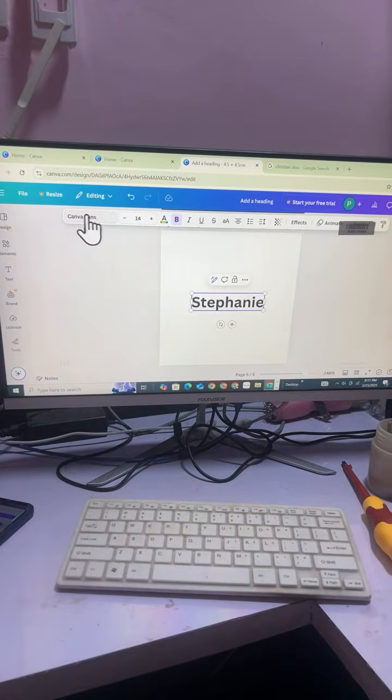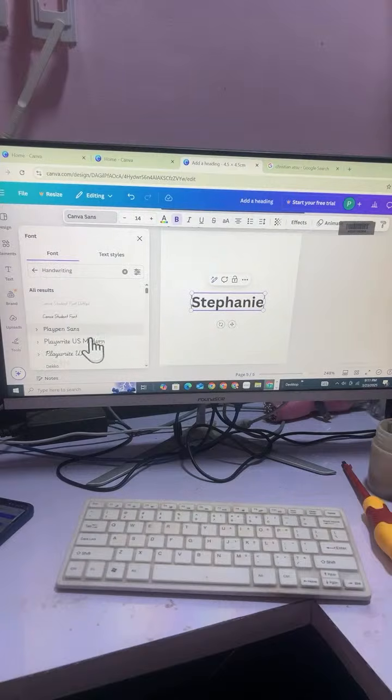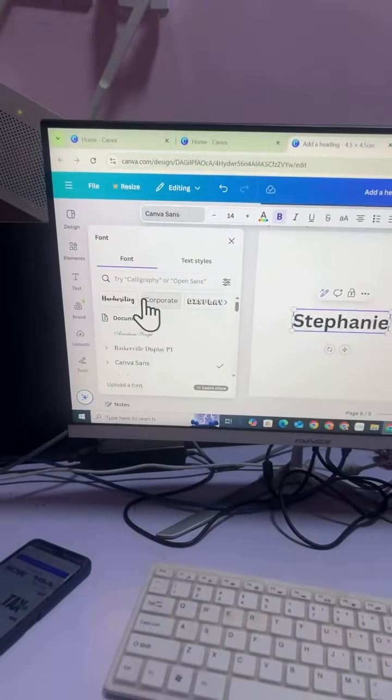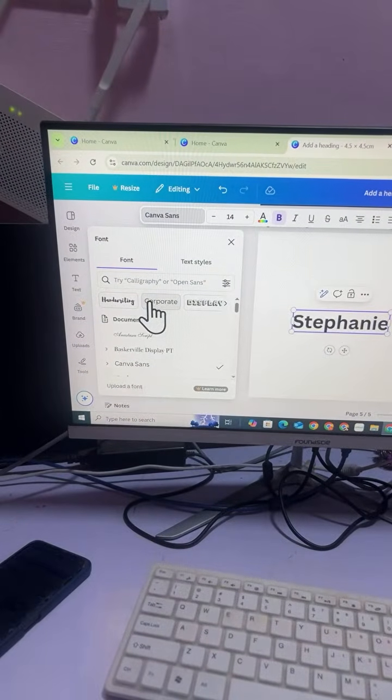Good. So now we are going to go to the font style. Okay, so you tap on it, and now there are so many fonts you can work with. Okay, a lot of them. And then they have different categories. They have handwriting fonts, they have corporates. Let me move it closer so that you see what I'm talking about. They have handwriting, they have corporate, they have display. Let's go to next. They have headings, paragraph. They have a lot. Okay, a lot of font styles or whatever that you can select from, calligraphy, whatnot.